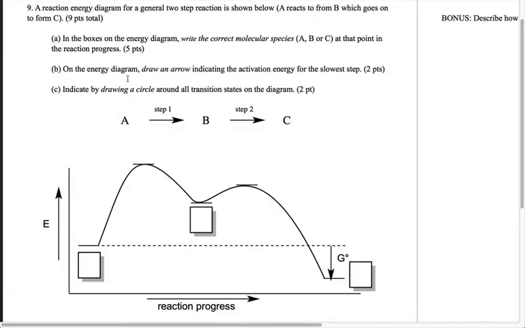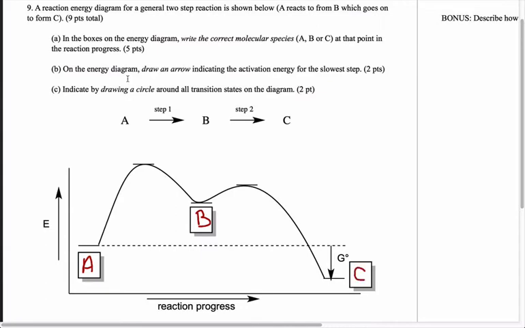Okay, in problem 9, I've given you a reaction energy diagram describing a 2-step reaction and asked you to identify the pieces of this reaction diagram related to the general reaction I've drawn above. So this is a reaction of a molecule A in the first step converting to molecule B, and then a second step converting to molecule C. So hopefully the first part of this problem was not difficult for you. You start with A on the left, it goes to an intermediate B in the middle, and the final product would be C on the right.